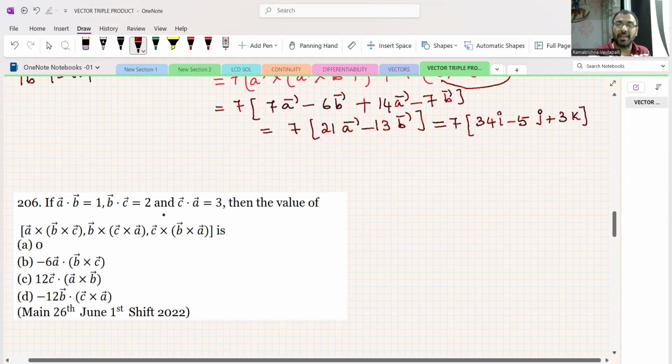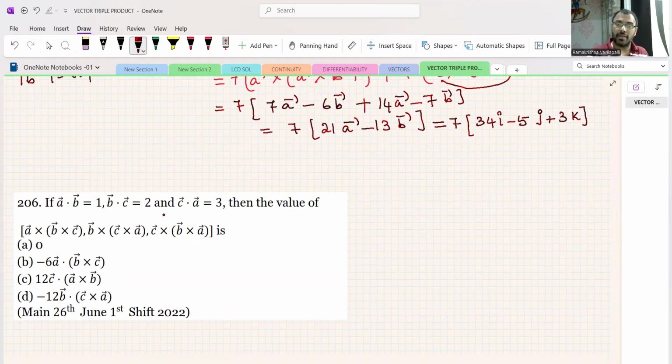Here is a question relating to the scalar triple product and vector triple product. It is also a very nice question. Okay. Now we have to simplify each expression. Remember, assume this is alpha bar vector and this is beta bar vector and this is gamma bar vector. Okay. So let us simplify that. What is alpha bar vector? Alpha bar vector is equal to A bar dot C bar. Okay. A bar dot C bar is nothing but 3.